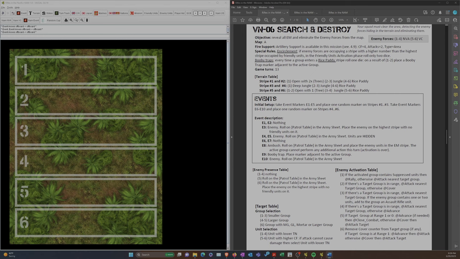The usual disclaimers: everything's subject to change, but it's close here, and it's in a well-established series, so the majority of rules are pretty set. What we're going to do is use a Vassal mod. I've tweaked it to include the new stuff, built on the Rifles in the Pacific Vassal mod and added what I needed. We're going to do mission number 6, Search and Destroy. Your squad must clear the area, detecting the enemy forces hiding in terrain, and eliminate them. Reveal all event markers and eliminate enemy forces from the map.